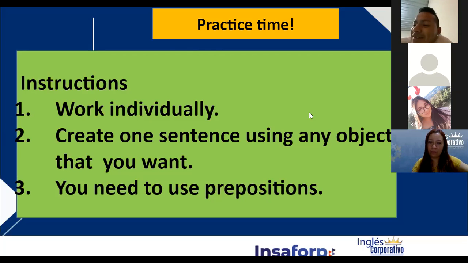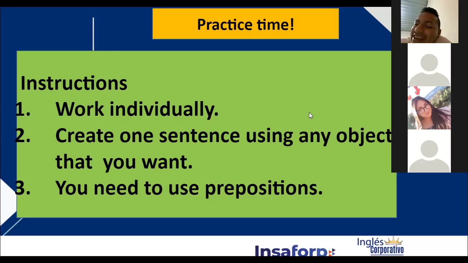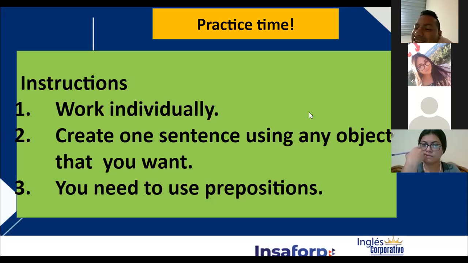Jason. Number one, my TV in front of windows. ¿Y el verbo to be? No hay TV y el verbo to be. ¿Es o está? In front of. Falta el is. My TV is y la preposición. Ah, ok. Se me olvidó. De nuevo, Jason. My TV is in front of windows. Correct. ¿Y la siguiente? My computer is next to sofá. Sofá, very good. Puede decir sofá, o puede decir couch. Los dos están bien.